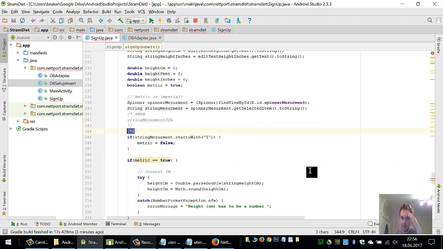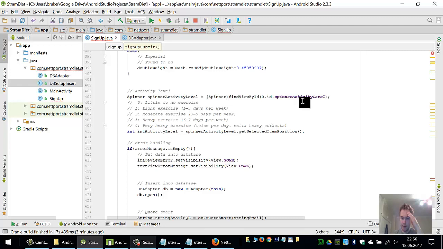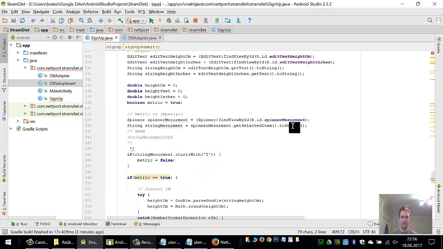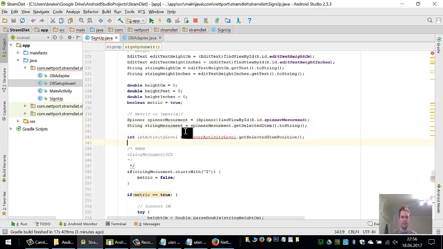Let's make an arrow so I know where I am. So int measurement equals spinner measurement get selected position.